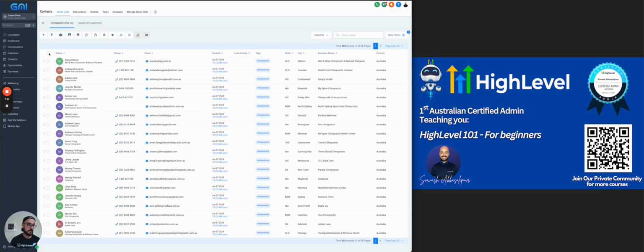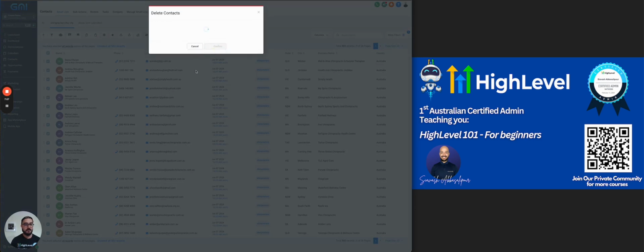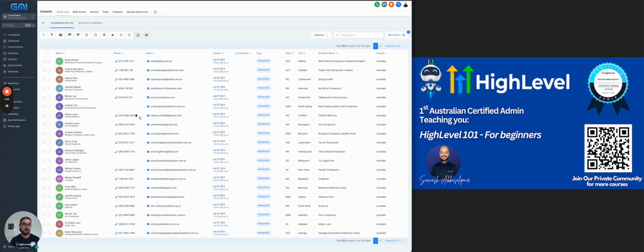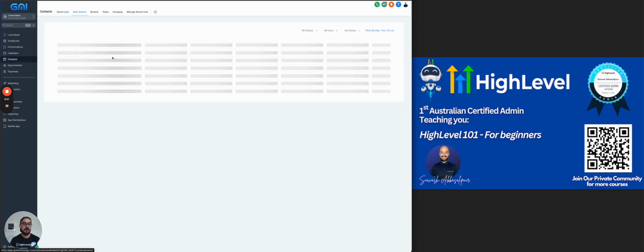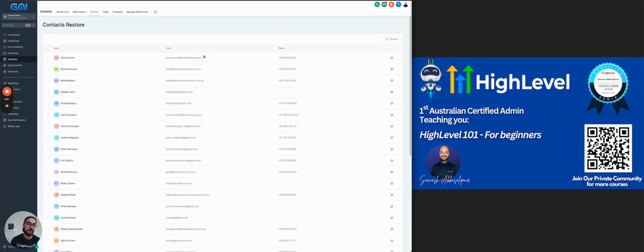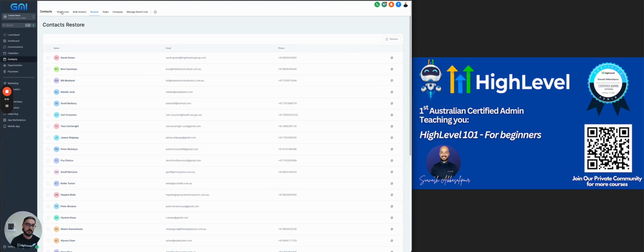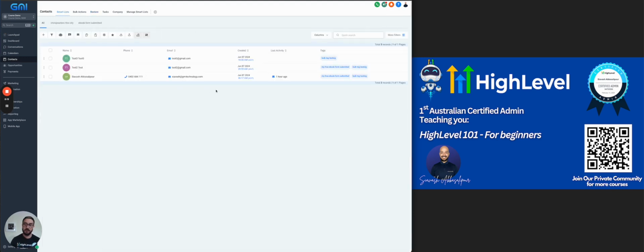And lastly, I'm just going to click all of them, select all, and just trash them. Click on delete, confirm. And again, all of these, because they're bulk actions, you will see that they're actually happening in here. So bulk contacts are deleting. I did 2 exports, so you can see everything that is happening in here. And now you can see the restore as well, because these have started getting deleted. You can restore them back. And there we go, everything is gone.